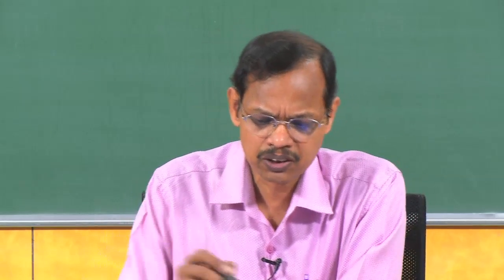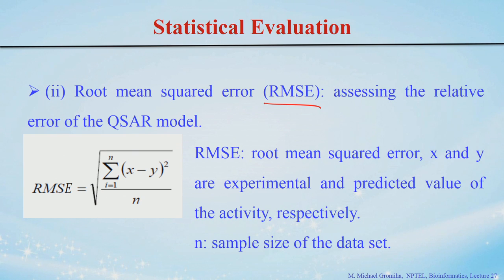Then you can look at the root mean square error. How to get the root mean square error? You can see the predicted ones and experimental ones. For example, the predicted values are 10.0 and 11.0, and the experimental values are 9.1 and 9.2, and then here it is 12.7 and here it is 11.6. So, how to get this root mean square deviation?